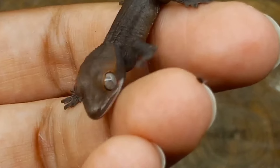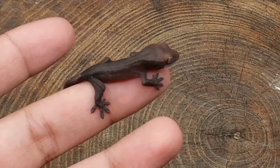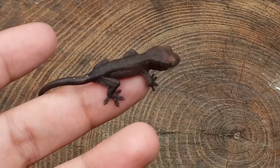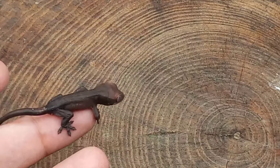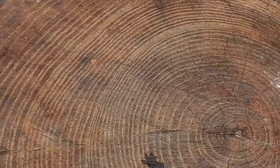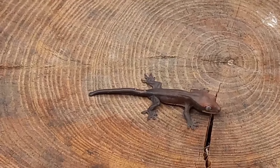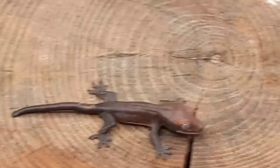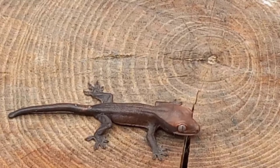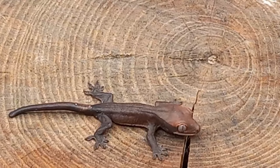I was thinking it was an unviable egg too, and I was ready to throw it out that day — but it hatched. It was incubating for 110 days, a really long incubation. I just thought it was an unviable egg, but it hatched out as this beautiful baby. The one that didn't hatch looked just like this one, but I'm just worried it could have some health issues.